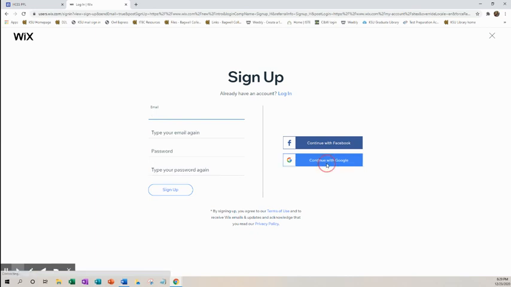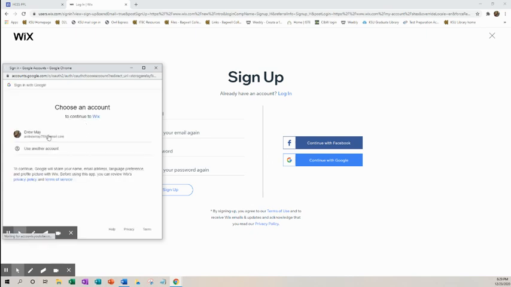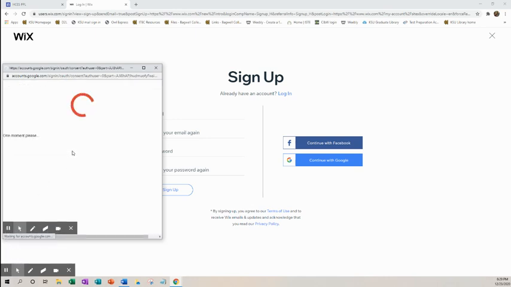So I'm going to log in with Google, and I'm going to go ahead and knock that out, since that's just the easiest way for me when I'm doing these demos. But it's the exact same thing here. So let's go ahead and click on the account. It'll ask me to put in my password, and I will show you what it looks like when we get in here, as it's working here.